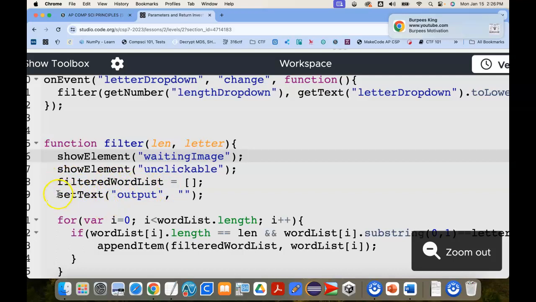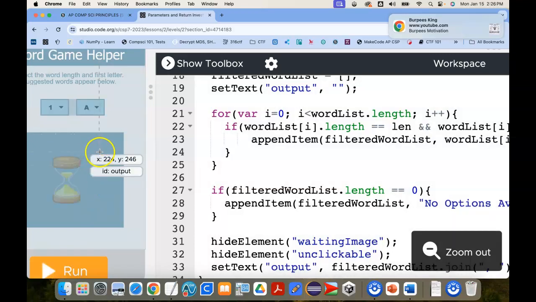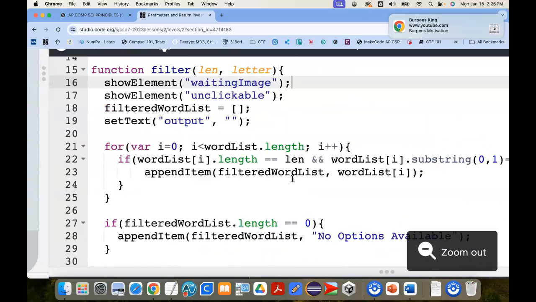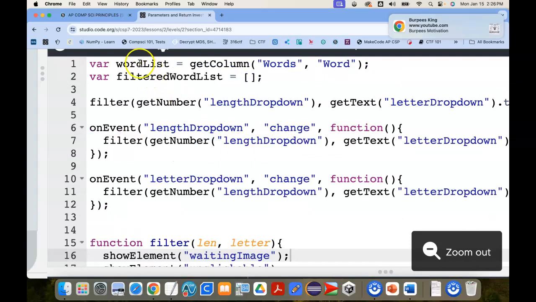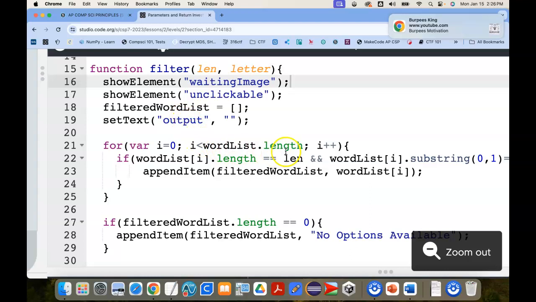And I'm setting the text of the output. That is this area right here. Let me reset that. This whole thing is the output area. And so what we do is we go through that word list. That's what we did up here in line number 1. We go through the word list here.